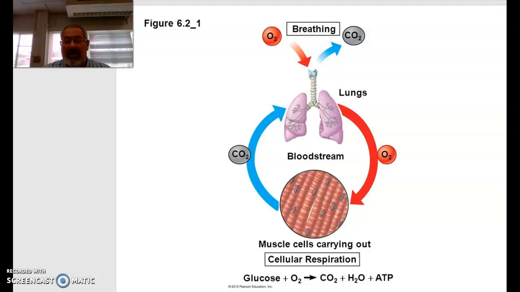So breathing is a very important process in the human body to take in oxygen and release CO2, as those 2 molecules cycle throughout the body and are, number 1, used in respiration, that's oxygen, or released in respiration, that's CO2. So within the human body, oxygen and CO2 continually cycle as they're used in respiration.